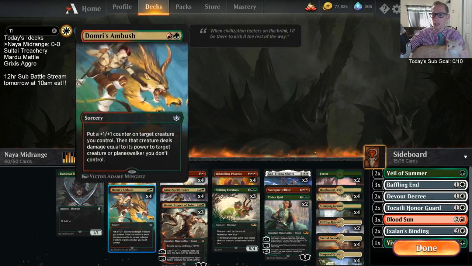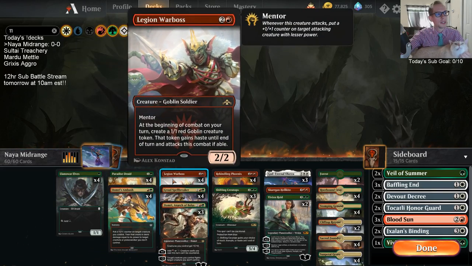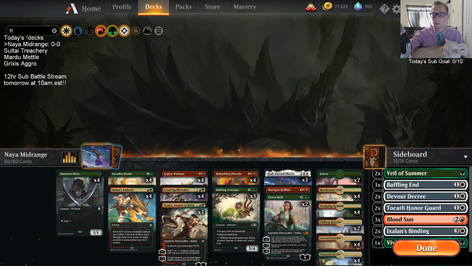But yeah, that's our deck. Ambush can also grow War Boss to make it a 3/3, so then you can mentor onto 2/2s, which could be pretty cool. But yeah, that's our deck.